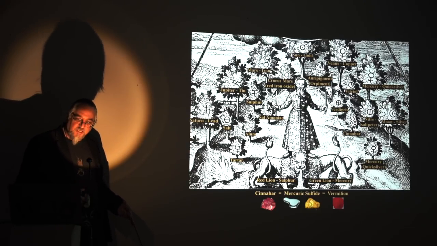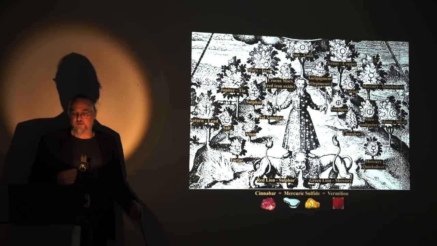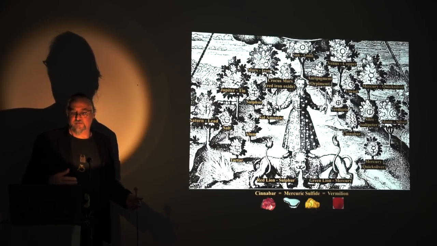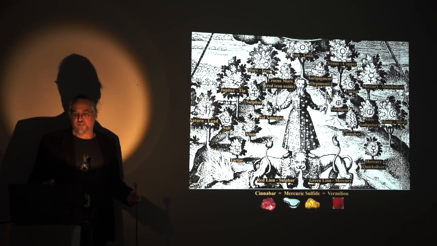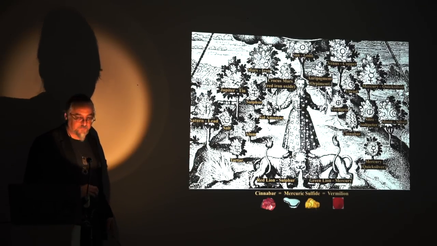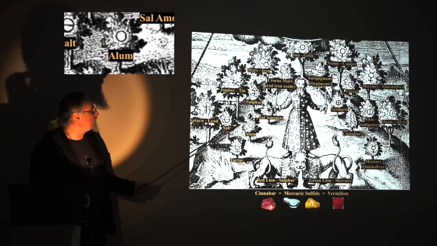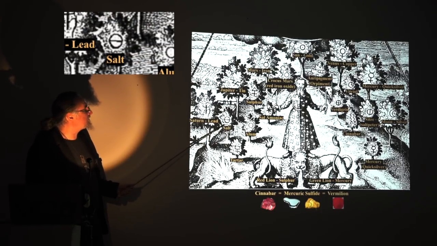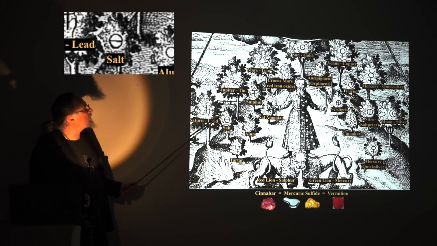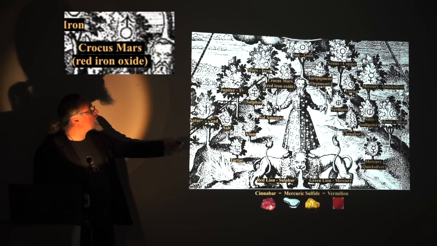But when we go to the inner ring of trees, we find more alchemical symbols, and these are not easy to interpret, but there are lists that have been published over time of the different symbols alchemists use for their various materials. This, for example, this cross with a square on top is a symbol of tartar, and this here being alum, and this is a very well-known symbol for salt. As we keep on going around, we find Solomoniac, sulfur, and here Crocus Mars.